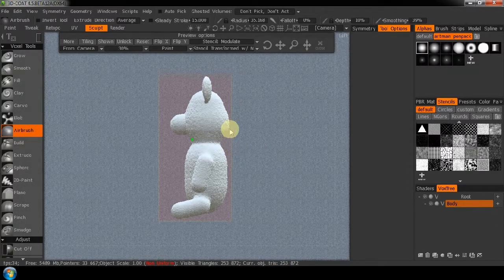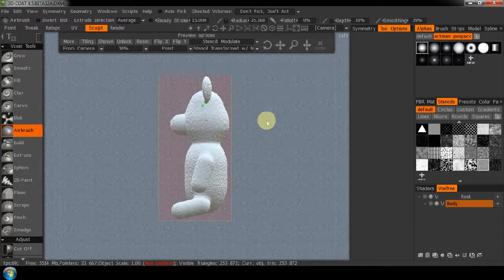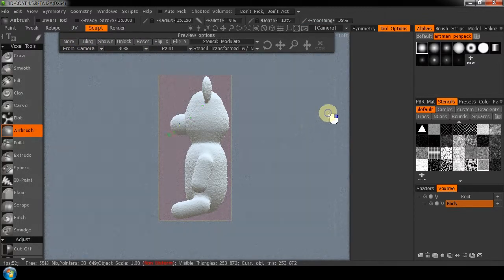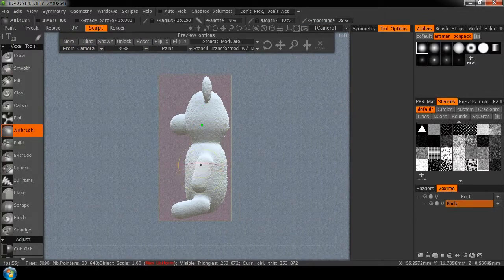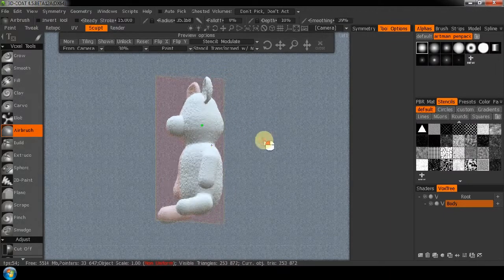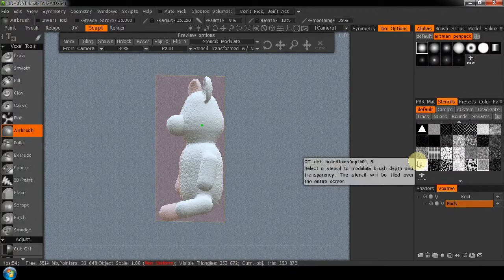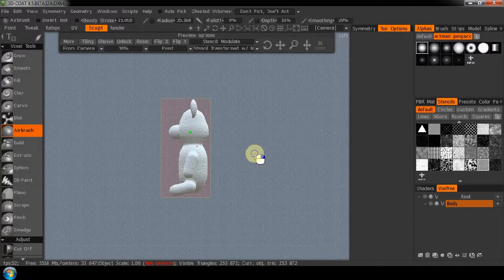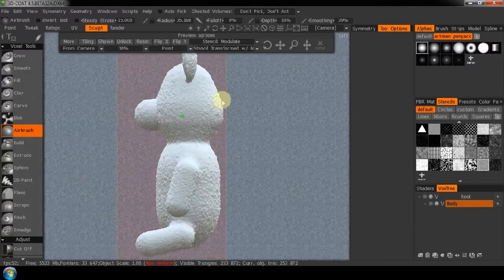Sometimes we can do this a couple of different ways. Let's switch over to the round brush and zoom in. Hold your Alt key down and use your number 2 or 4 to get back to my side view. Hold the Alt key down, left mouse button, back and forth. You see the texture kind of moves with me.